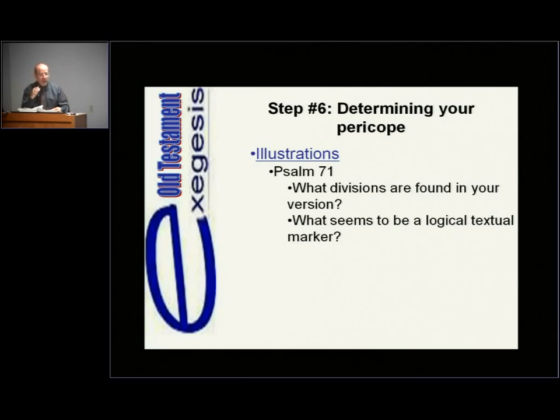And so, what's going on? Are these textual markers going to help us divvy up and divide that? And the answer is yes. This is what exegetical work involves. When we're talking about this particular step of determining pericope, I'm just looking at the text, asking, are there any markers here? In narrative, it's going to be one thing. In poetry, it's going to be another thing. In prophecy, it's going to be another thing. But every genre has markers. You just got to know what to look for.